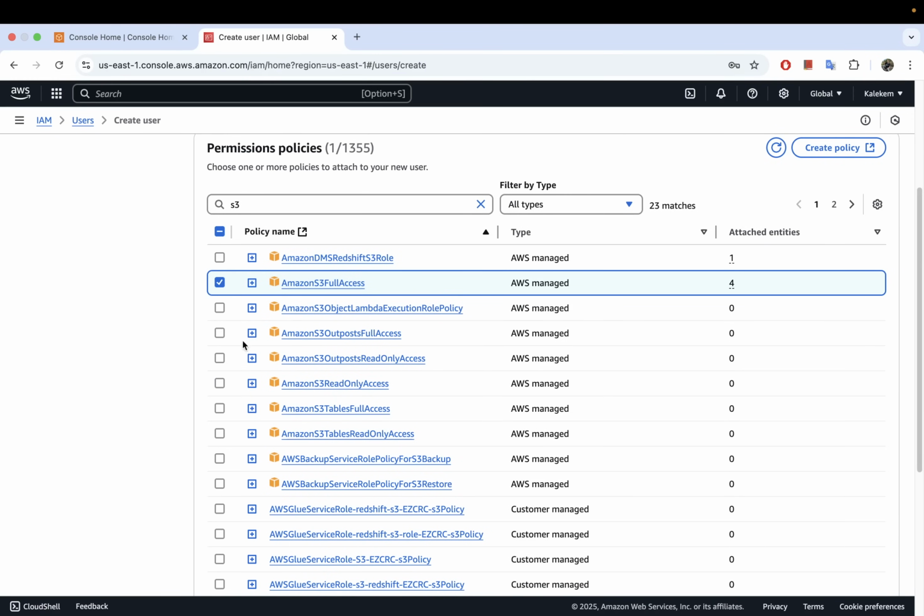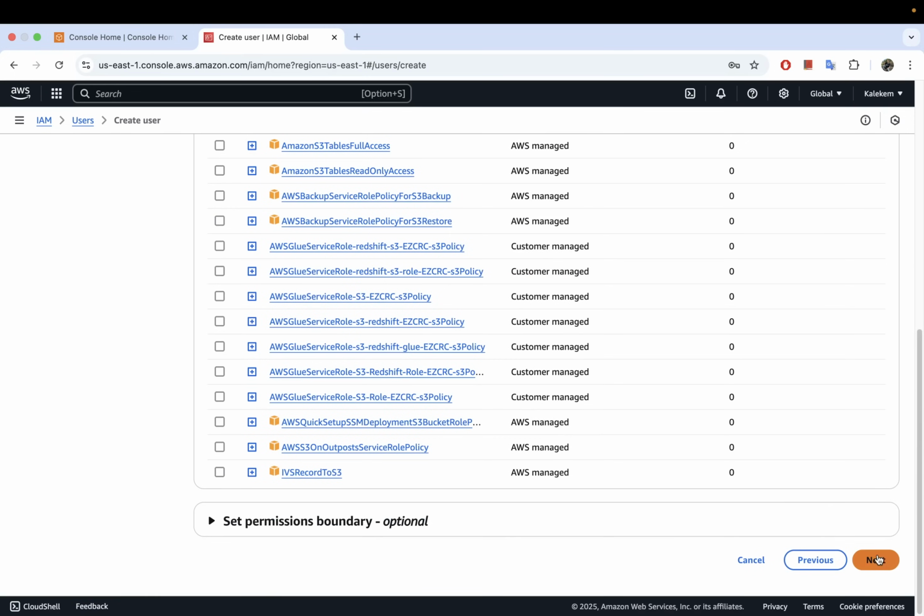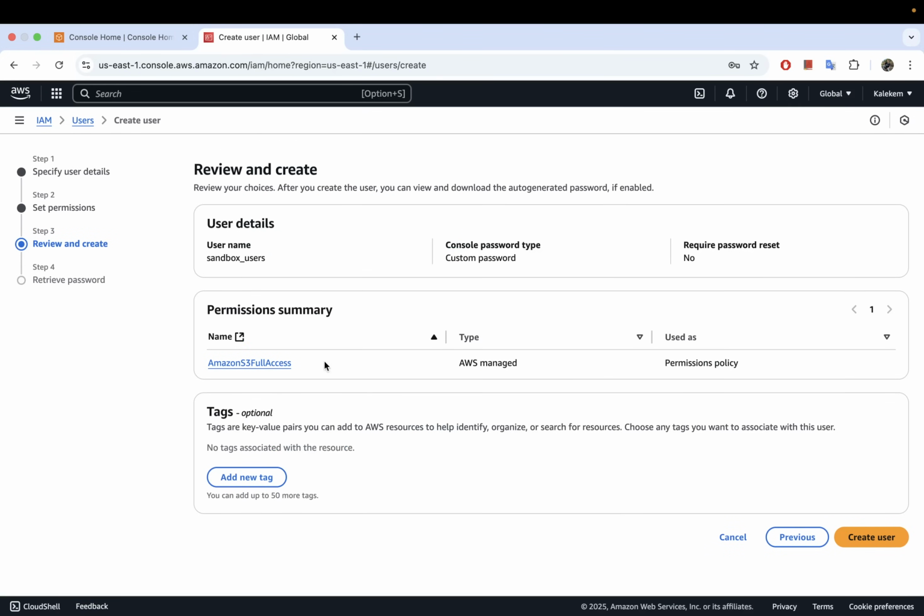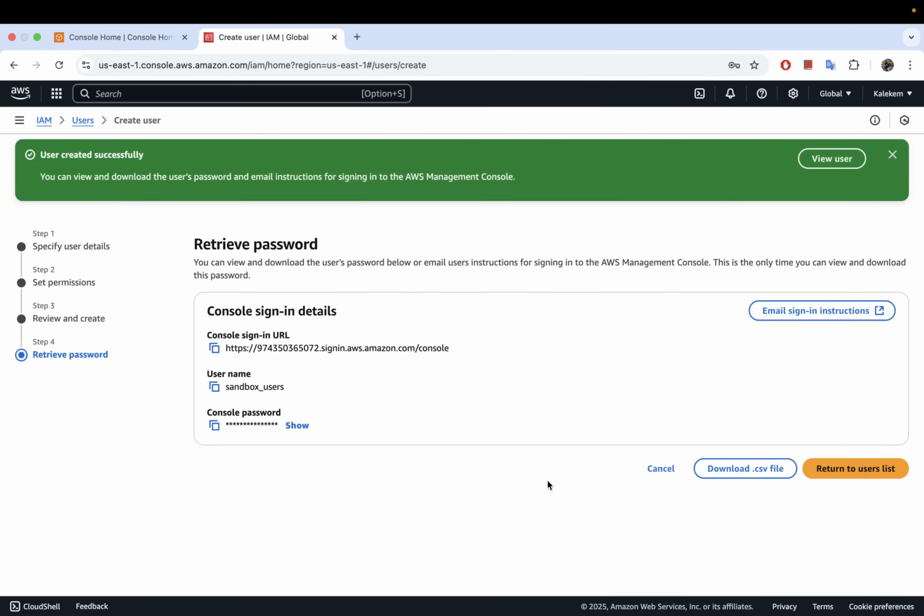If you don't want this, you can just go with, for example, read, and that means they will just interact with the files or objects that are in S3, they will not be able to upload or alter. Okay, so we'll go with the S3 full access for this, and we'll just hit next here, and go ahead and create. Okay, so that's all you need.